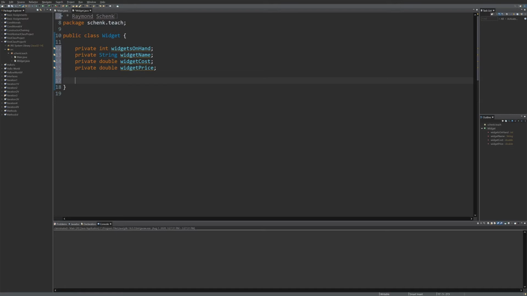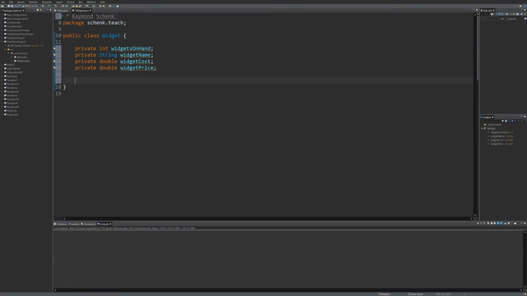And if you recall from our video discussion, that means that we are creating a memory area the size of a widget and giving it a token name or a variable name that we can operate on. Right now, we are going to set up what happens when you call the word new, when we actually instantiate one of these in memory. So we're going to create the methods known as constructors.